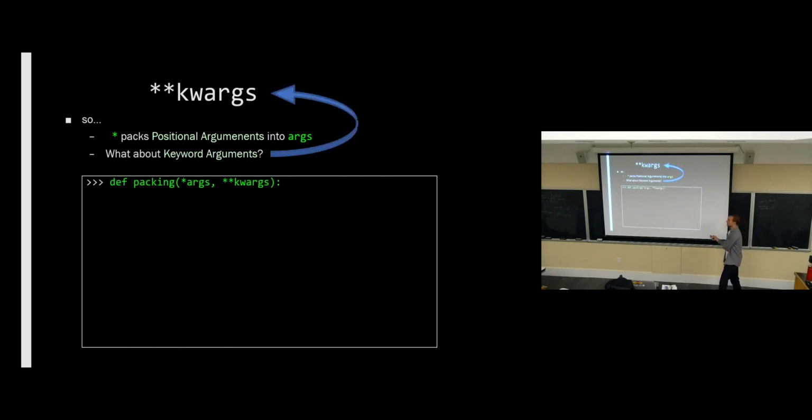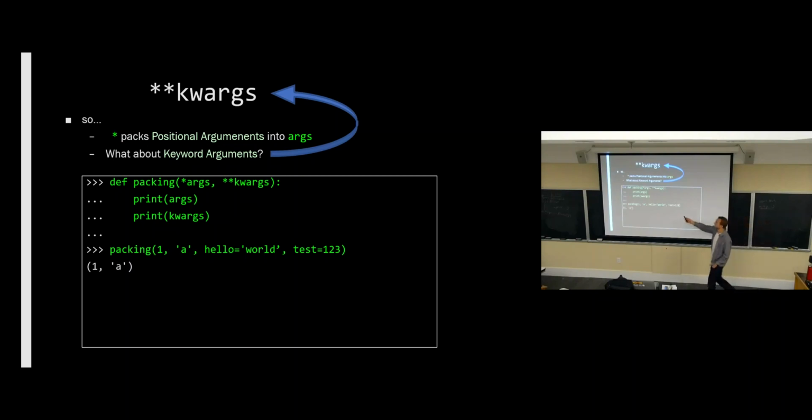So here's an example. This is definitely a contrived example. It's much harder to come up with examples for star kwargs. It's mostly used in framework code where you want to be able to deal with functions that take in whatever parameters they want. And to deal with that, you kind of need to be able to write functions that take in literally anything. This function takes in literally anything. There's nothing you can pass into this function where it'll say missing argument. This function will take in anything. And that becomes a convenient thing later, and that's why I want to deal with it. If we print out what those things are, we get what we expect. The positional arguments are here in a tuple, and the keyword arguments are in the dictionary.